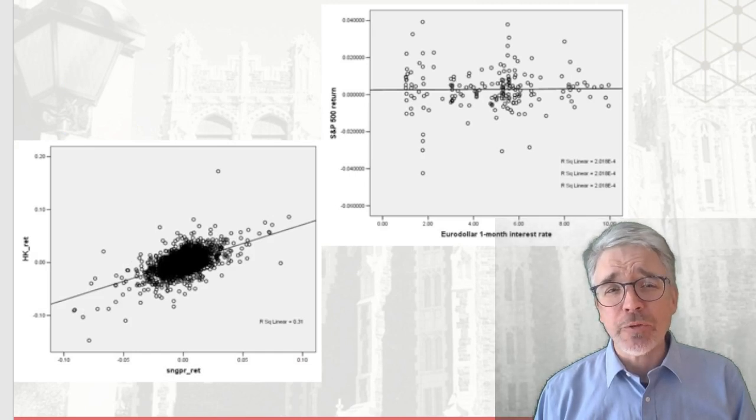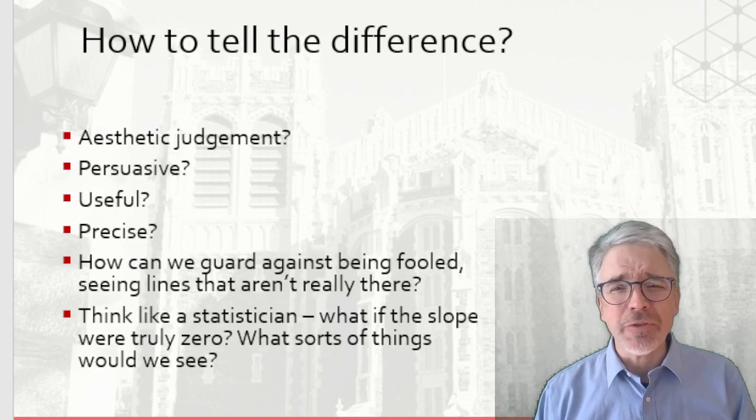Here are the same two pictures now with a regression line drawn through them. You can see there's a positive relationship in one case, while the other is pretty much 0. But how can I tell the difference? There are lots of possible criteria. One could just be an aesthetic judgment, which I don't want to throw out as completely straw man because it's actually not entirely relevant. There are cases shading into the next consideration.